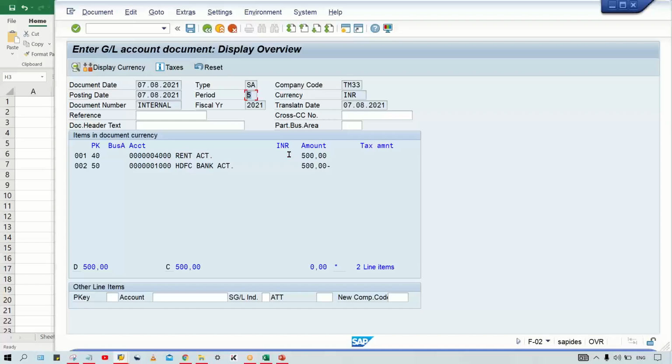So how is the system going to identify the posting period, guys? Never say it's with the help of the posting period variant, right? Guys, the posting period variant has a different use. Whether the fifth period is open or not is verified by the system with the help of the posting period variant. But which posting period applies is determined by the system with the help of the fiscal year variant, right?